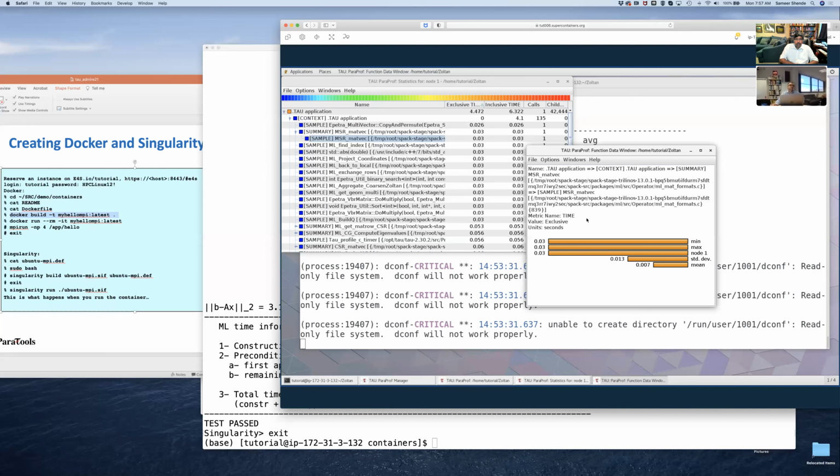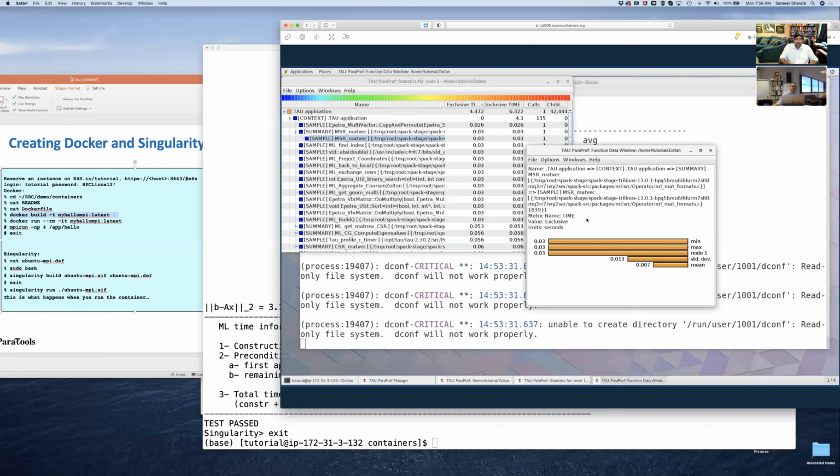Sure, I would try a few things for a few more minutes. Sure, I'll keep them running. And please try this. Tomorrow we'll check out a full application like Nalu-Wind, which uses Kokkos, and show you how the C++ code can use TAU. We'll look at ParaProf and PerfExplorer. We'll look at other tools that are part of this image and AWS instance. And there's a lot more exciting stuff that we are going to present tomorrow. So please come back and let me know if I can help you in any other way.